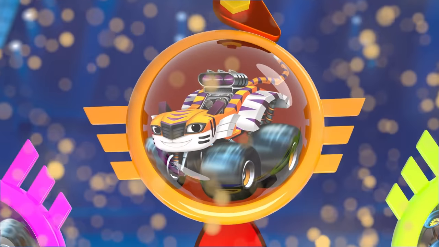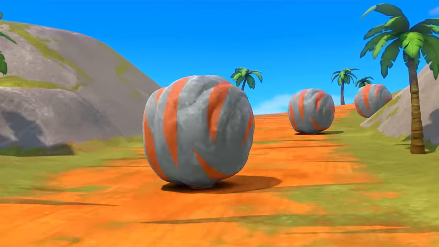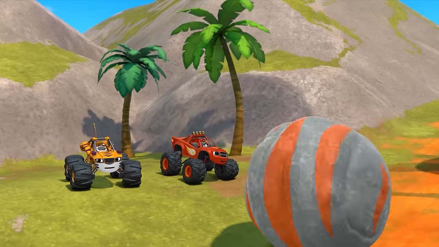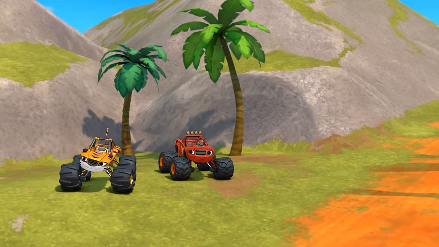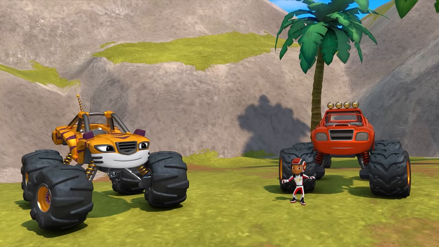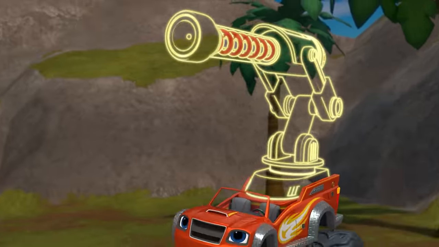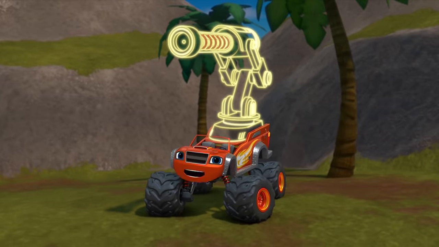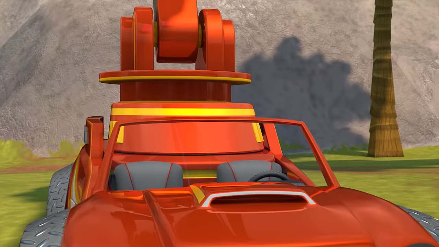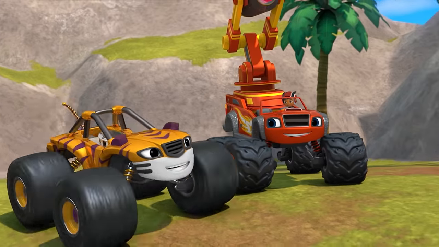All right, it's Stripes. Tiger Stones! Bobcats! Whoa, look out! Those Tiger Stones could have flattened us like pancakes. There's got to be some way we can get past them. Oh, yeah! I'm a laser-blasting monster machine! Whoa! Come on, friends! This way!